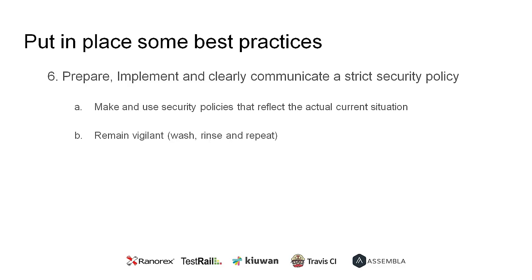So make and use security policies that reflect the current situation now. Have them be flexible enough that you can adapt them. So when this current situation changes, let's say in a month's time, you've got the security policies in place, but you can adapt and modify them to meet the situation you're living in a month's time or in a year's time. And remain vigilant, wash, rinse, and repeat, not only to maintain the security of your own health, but also think of it as the security of the health of your company. So if you need to put a mask on your business and gloves on your business and disinfect your business, well, that's what you probably need to do.